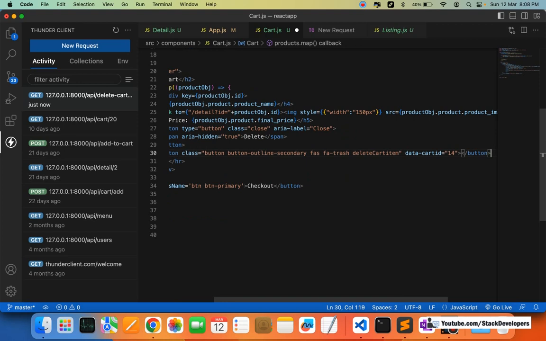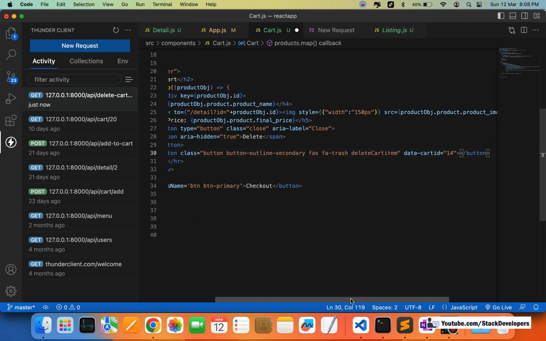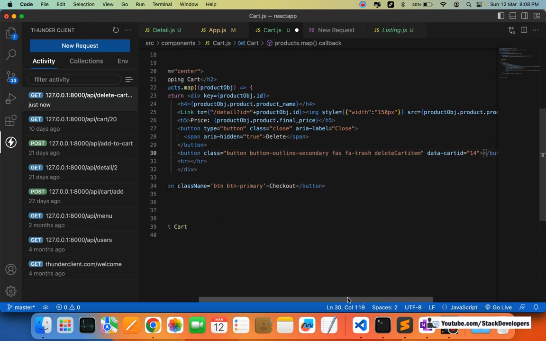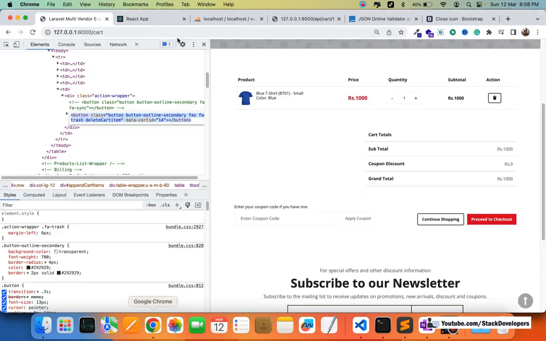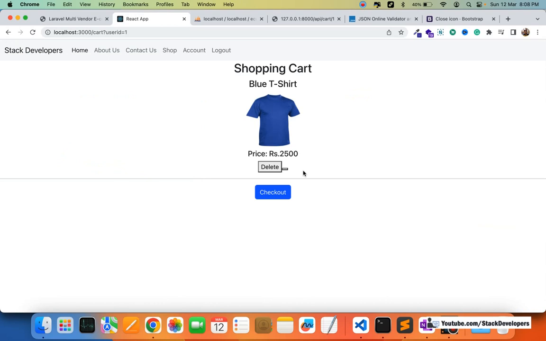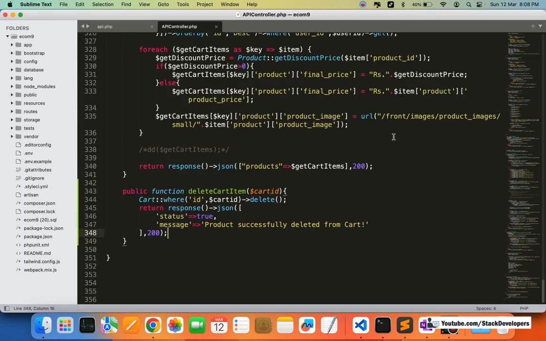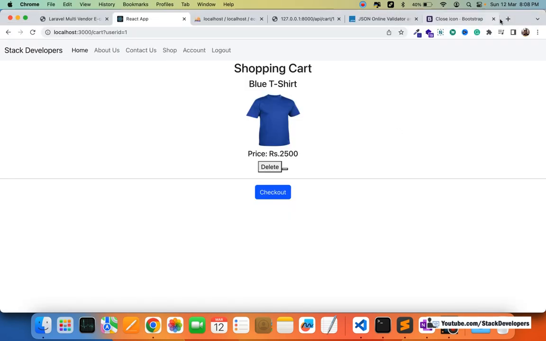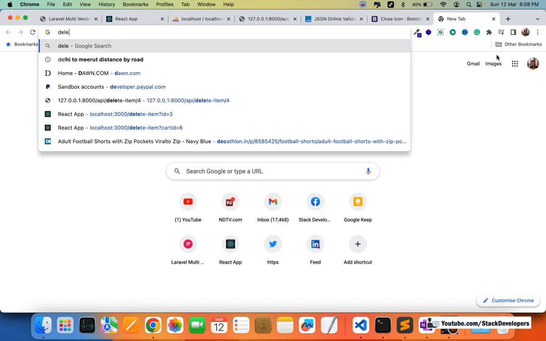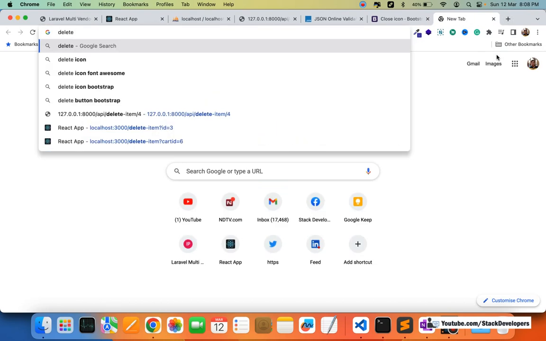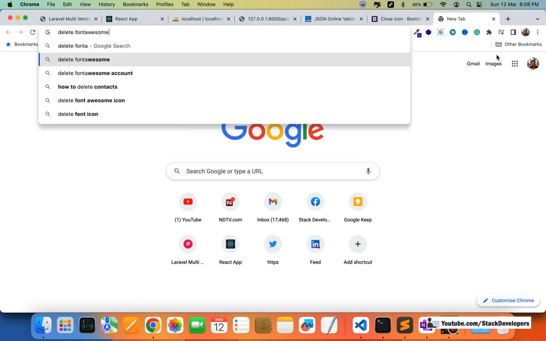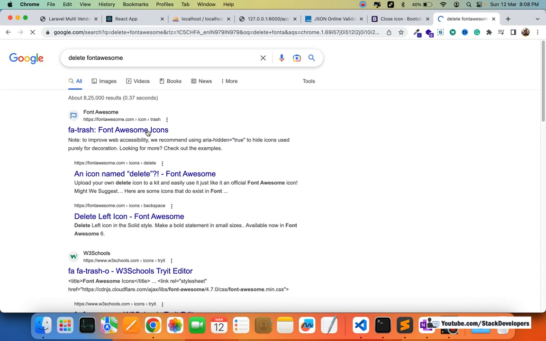Let's see, here we have used classes actually, but these classes may not work. I am not sure whether these classes will work here in the React app. No, these classes are related to the website, so that's why these classes are not working. So I can also search for Font Awesome or Bootstrap, whatever.